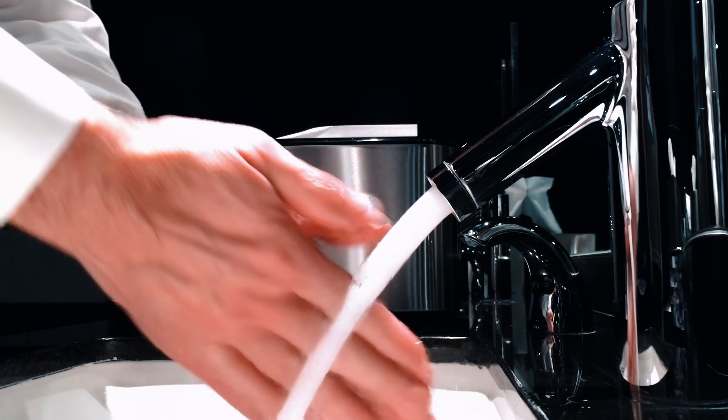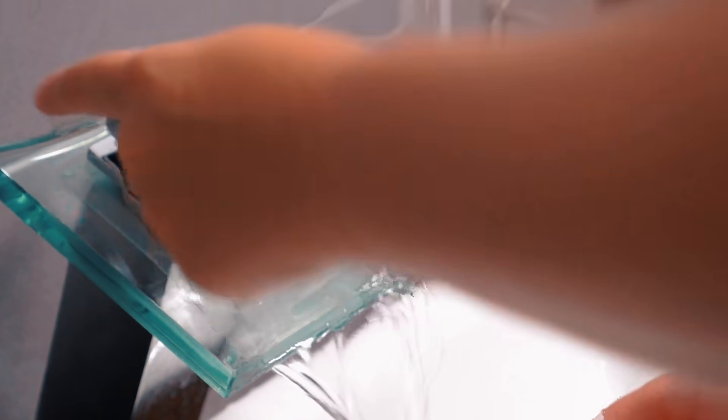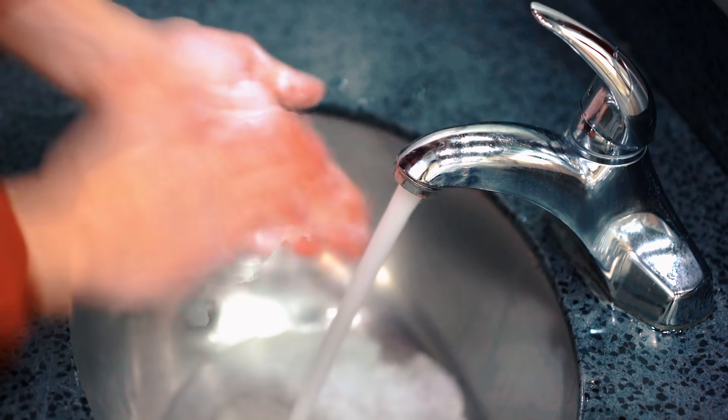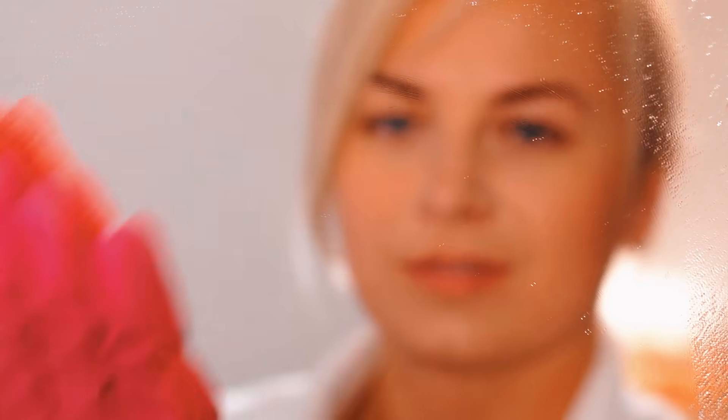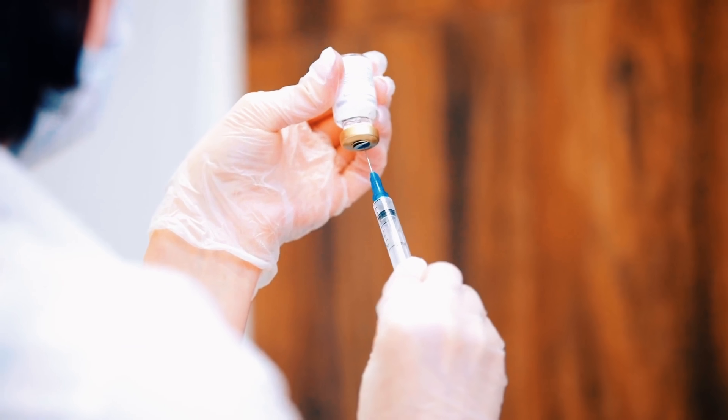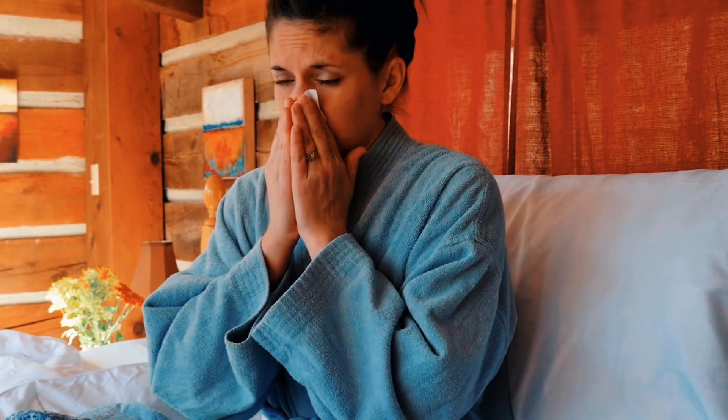What are the things employers should really be doing? One, making sure people are washing their hands and they have the facilities that they'll be able to use to wash your hands in a sanitary manner. That's important. Second, you need to treat surfaces to reduce the exposure of germs to employees because they're touching all the time. Making sure they get a vaccine and stay home when you're sick.